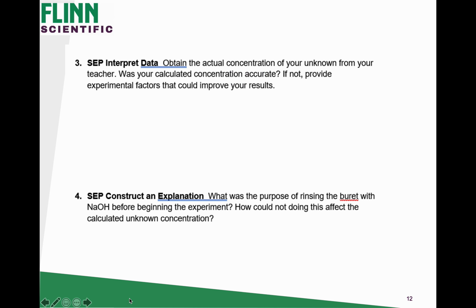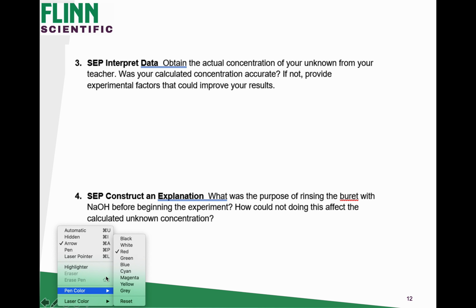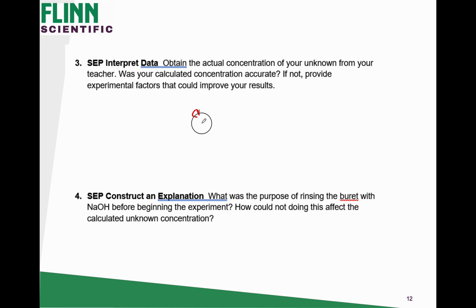Okay. All right, these are the last two questions that you have on that lab sheet. For question 3, because we're not actually doing this lab, because we don't have bottles of acetic acid in the classroom, just go ahead and skip question 3. But I do want you to go ahead and do question 4. This is a really interesting question and gets you thinking about error, sources of error, and also trying to avoid that error before it ever happens.